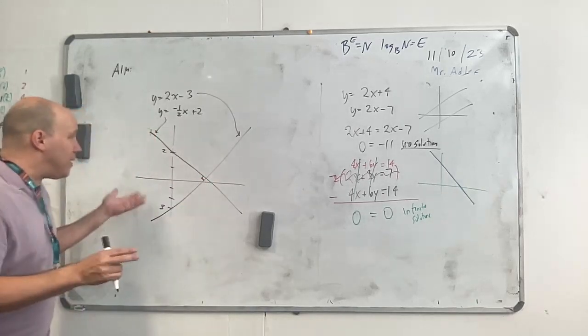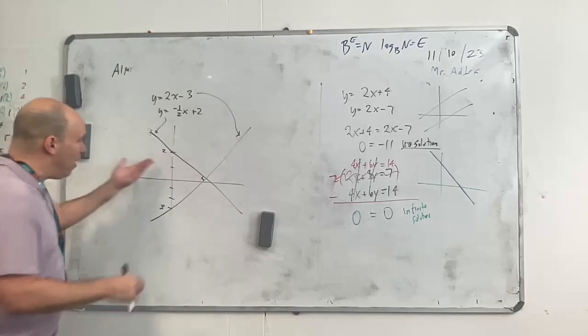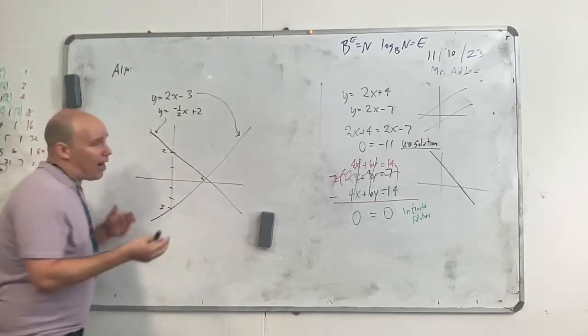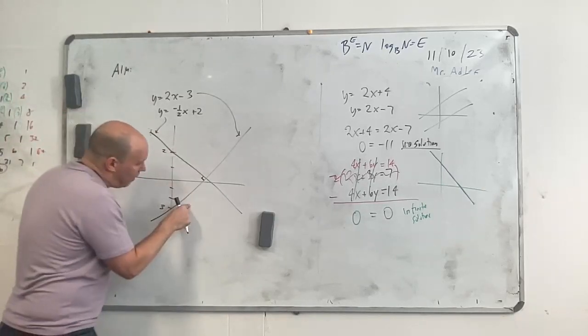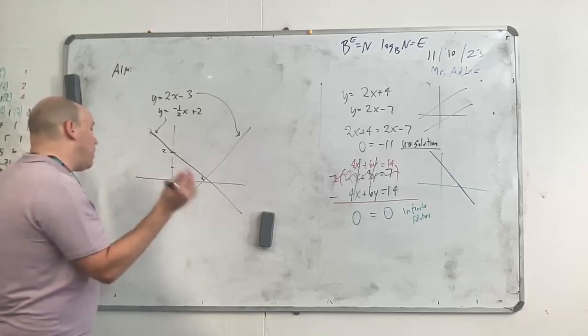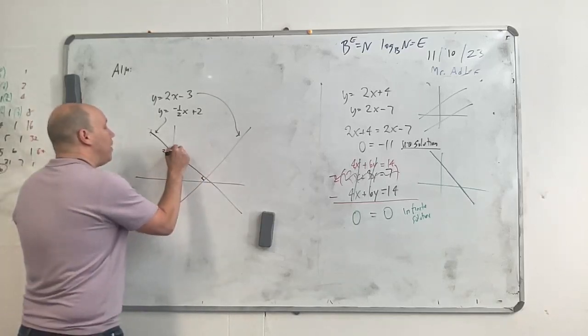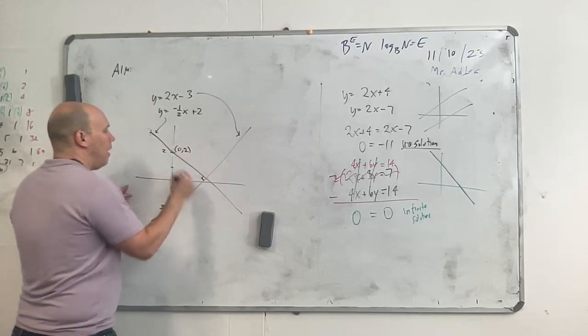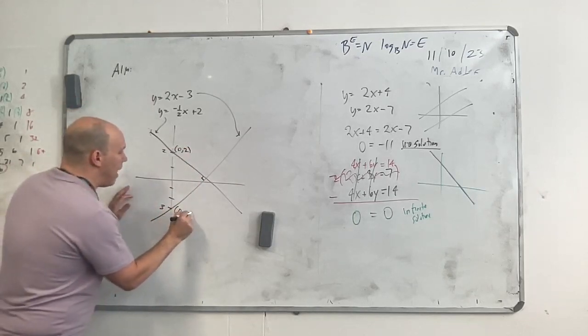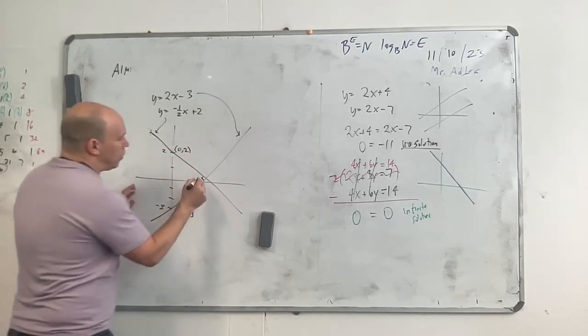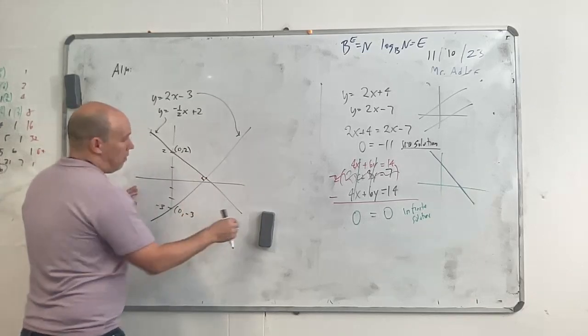First thing I want to show the idea is, and we're looking to find the area of this right triangle. Well, the area of a triangle is base times height divided by 2. So let's work this out. First of all, I know this point is 0, 2. Okay, and I know this point is 0, negative 3. The question is, first of all, what is this point?